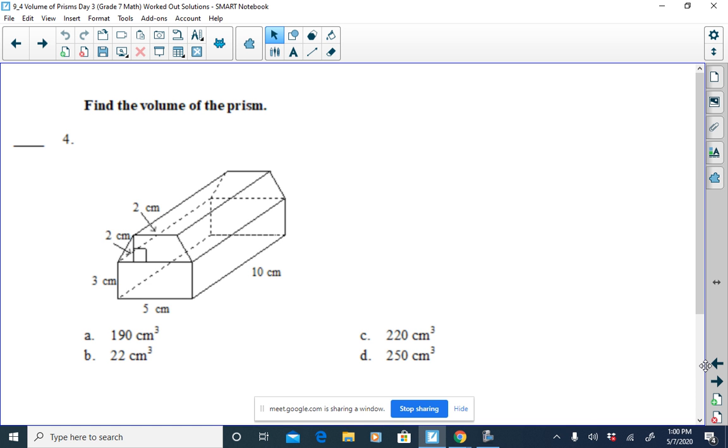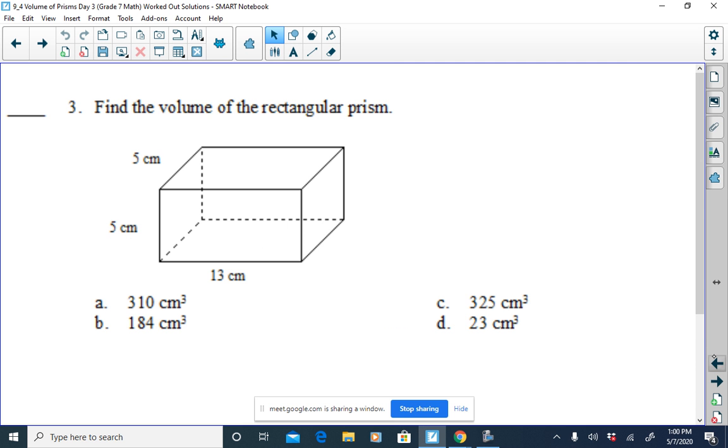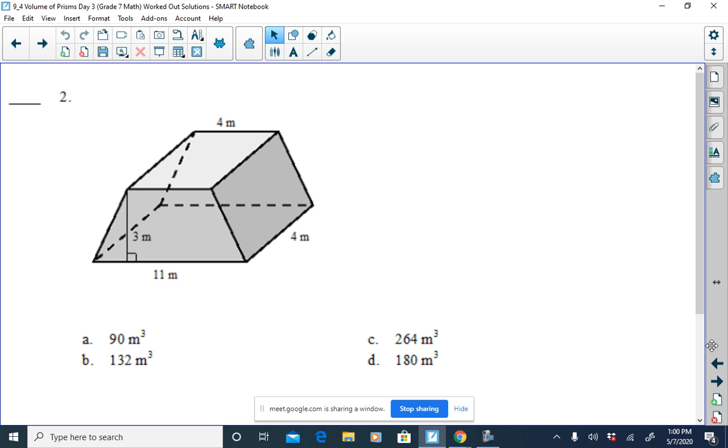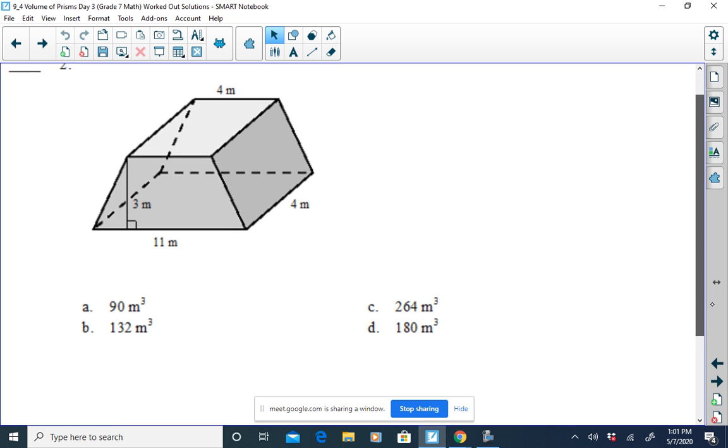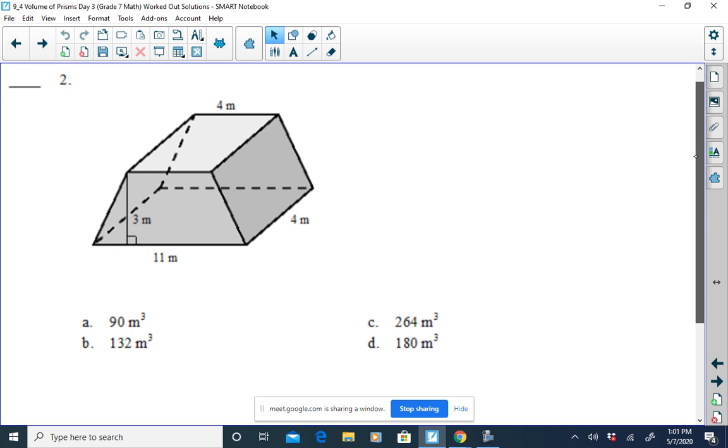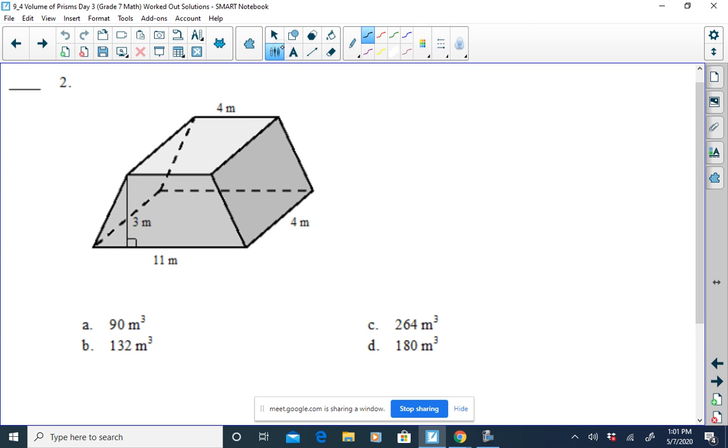Now, before we do 4, we have to do 2. Austin said he had a question about 2, but he figured it out, which is great. But in order to do question 4, we have to be able to do question 2. So I want to first start with question 2. I know you guys didn't ask about this, but it's a problem that I want to go over so that question 4 makes more sense.